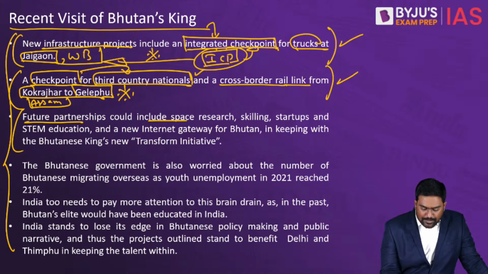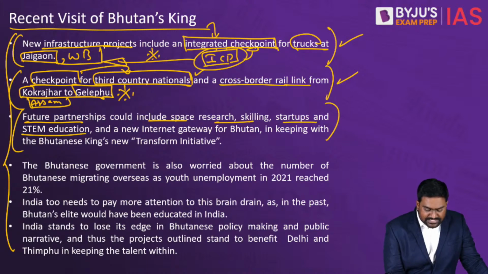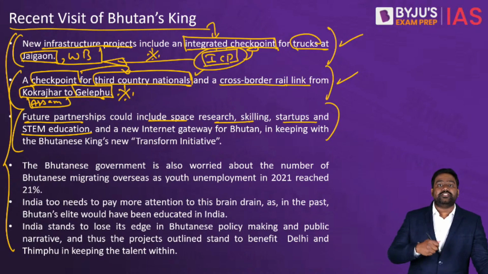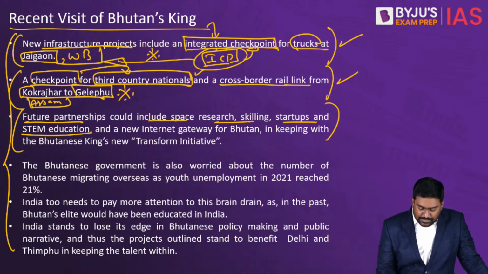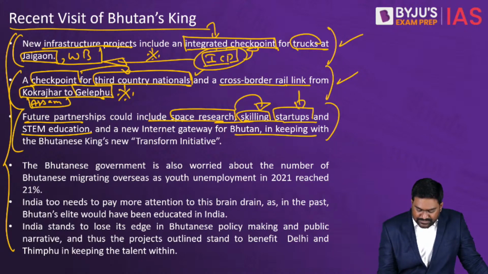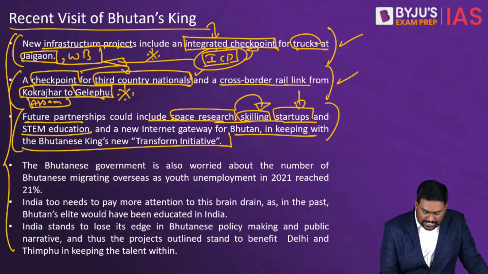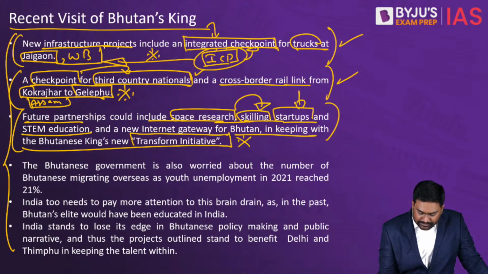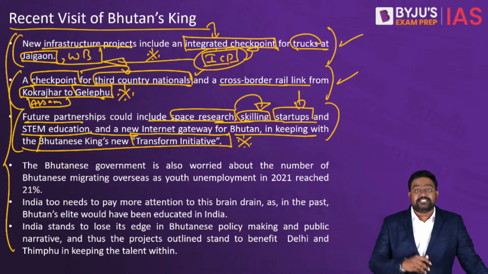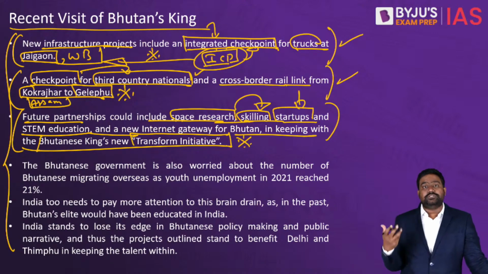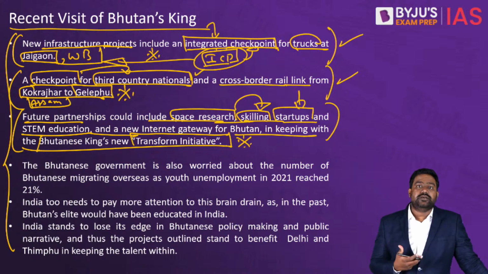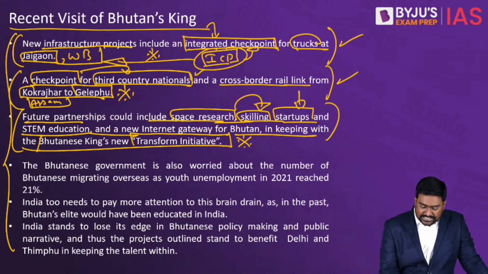India and Bhutan are stepping up relationship in the field of STEM, in the field of science, technology, engineering, medicine and mathematics, and space research especially. Skill development and startup cooperation has become a priority as Bhutan has been following the Transform initiative. Bhutan's king has launched the Transform initiative to transform Bhutan into a technology-based hub, and as a result, space cooperation has become a critical area.